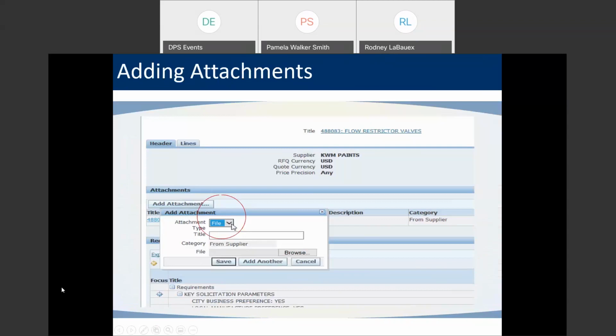If you have attachments, and you will have attachments, your insurance certificate, your EDS, your signature pages, your contact information, which it does ask you for, or any other documents that they may ask you for, licenses, certificates, things of that nature.